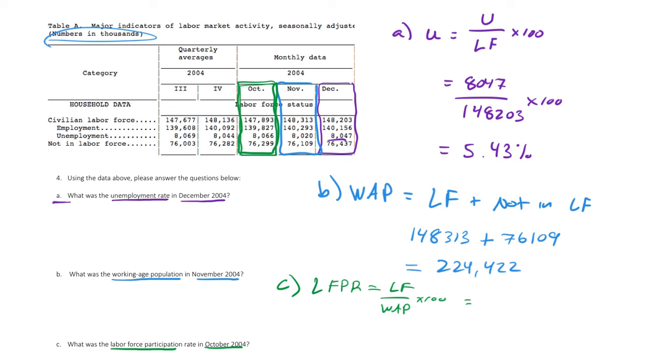So we need to look at the numbers that are inside this green box. The labor force is 147893. But if we want the working age population, we have to take that labor force, 147893, and then add those who are not in the labor force, which was 76299. We'll multiply that by 100 to get it into a rate. So overall, we'll have that 147893. And we'll divide it by, well, we're going to have to go to our calculator again, and we get 224192 times 100. And one more time into our calculator, we plug that in, and we get 65.97%.